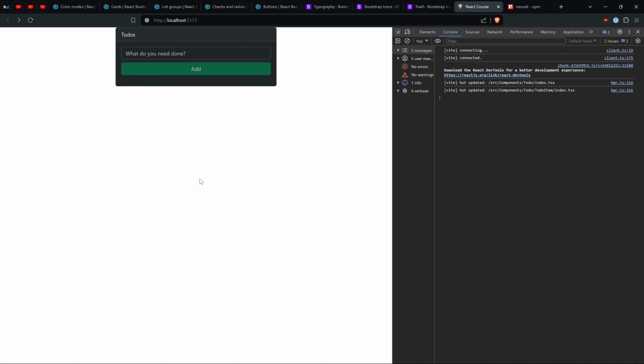Really, from here, the difficulty level just goes up the more complex the components get, but I think you already have a pretty good solid background. So I think we're going to maybe do some more components, so stay tuned.